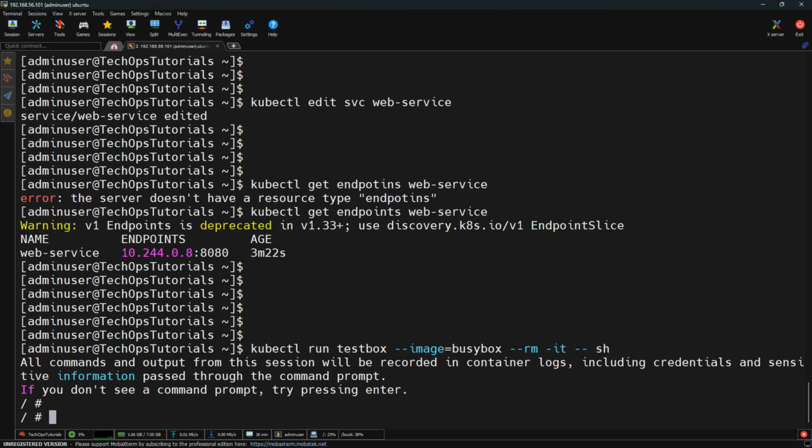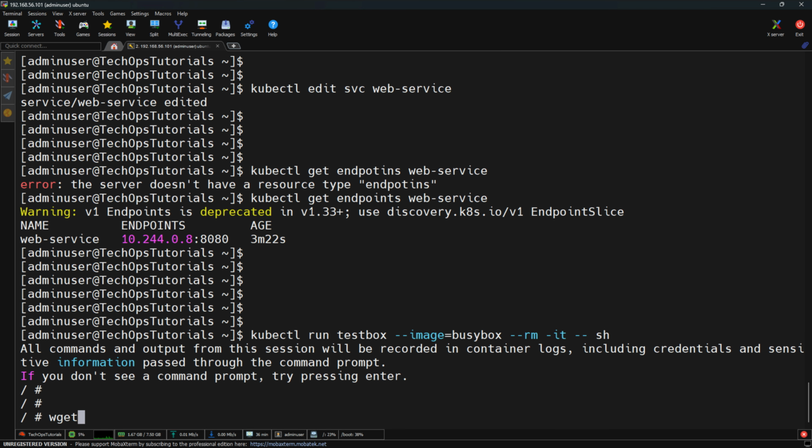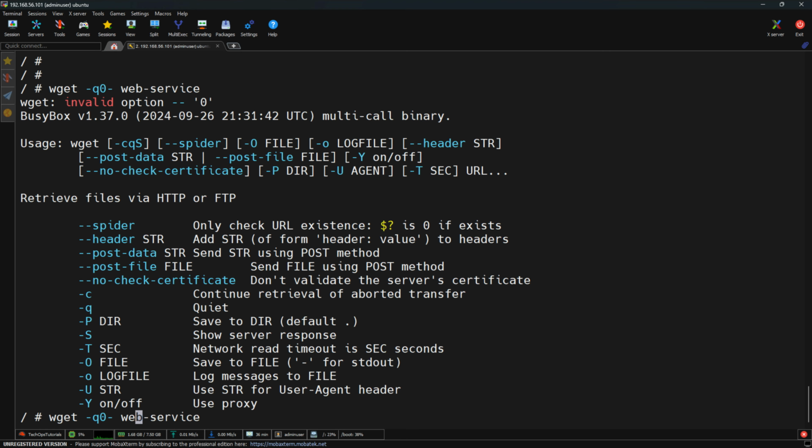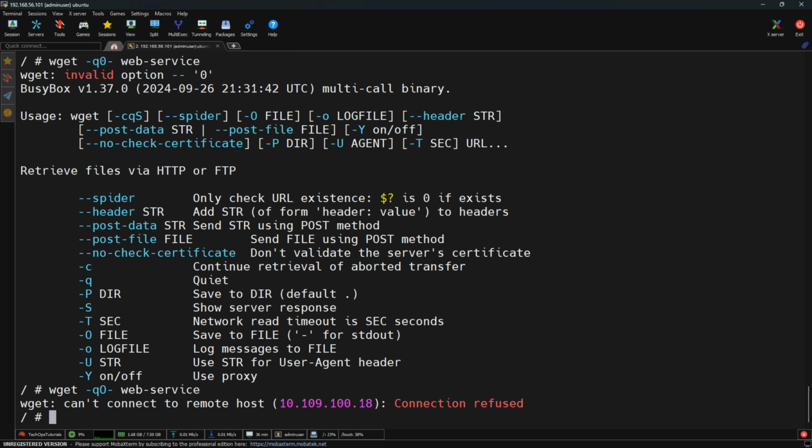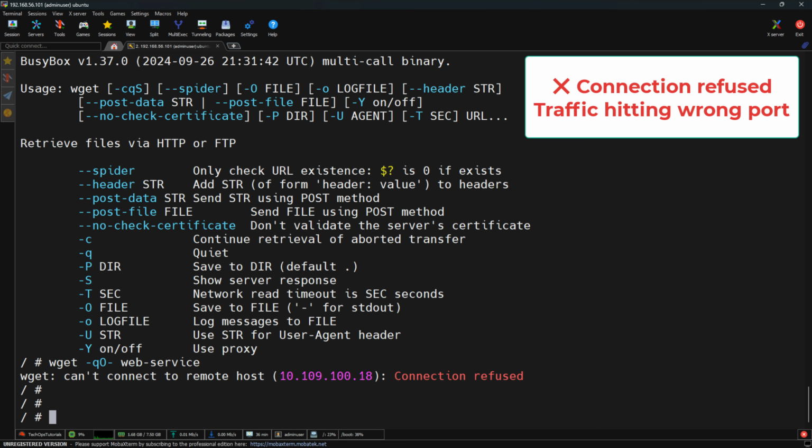So I'm now inside the cluster. wget -qO- web-service. Here you can see wget -qO- web-service. You cannot connect to a remote host.